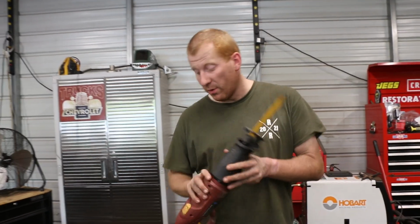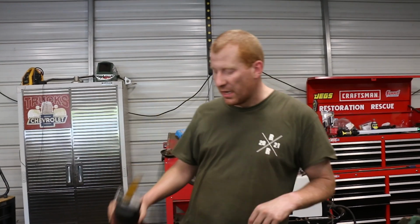All right guys, so we're just kidding, kind of. We do have to cut a little bit of the frame out because what we're gonna be doing today is putting in our brand new gas tank from Boyds Welding, which just came in, and get a break from welding on our own.